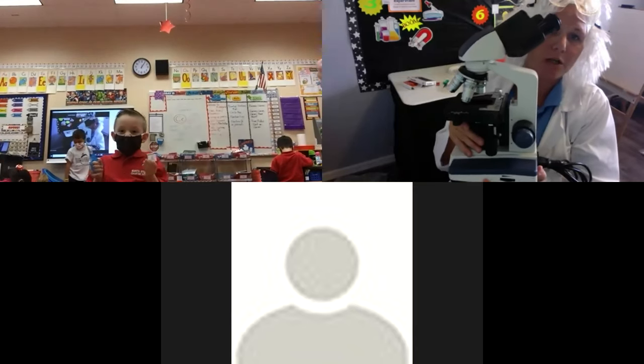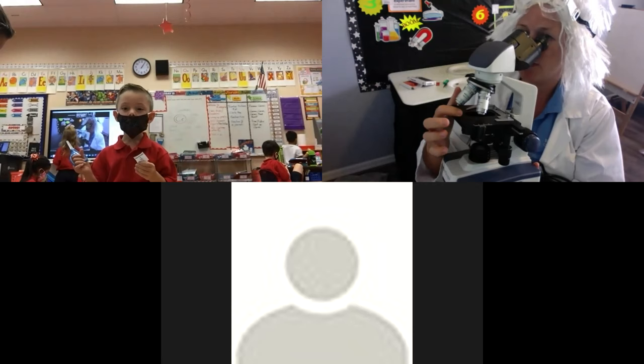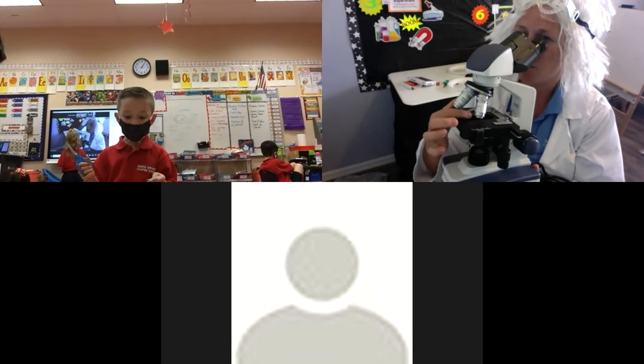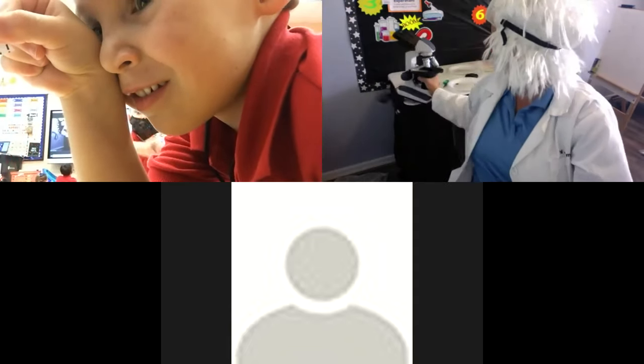Now this is a cool one. This is called a microscope. And Miss Gill's going to grab a microscope and show it to you. All right. So this is called a microscope. It starts with the letter M. Microscope. Look at this big, huge, giant microscope. What you do is you look through this microscope to see different science tools and things, science particles and things that would go in there. So this is a giant microscope. All right, I'll show it to you.